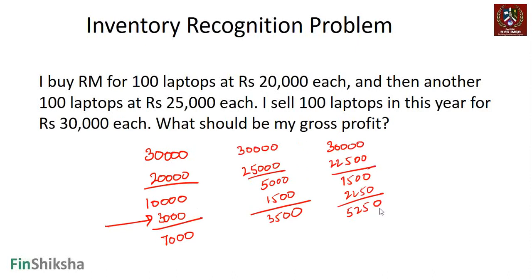So to understand this, we need to understand the basic principles that go under inventory recognition. What we have outlined here are three principles. Here, we are assuming the first laptop that comes in is the first laptop that goes out, right? That's a principle called first in, first out, FIFO. In this case, we are assuming that the last 100 laptops that came in are the ones that are going out. That's a principle called last in, first out, or LIFO. And the third one is nothing but a weighted average method. So you could use these three methods of inventory recognition.